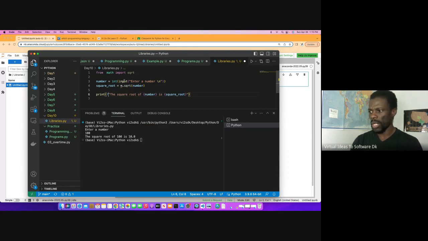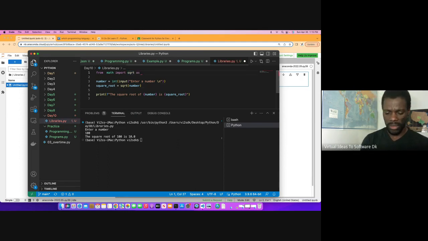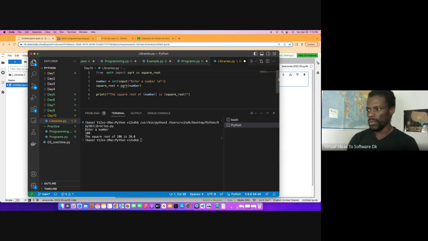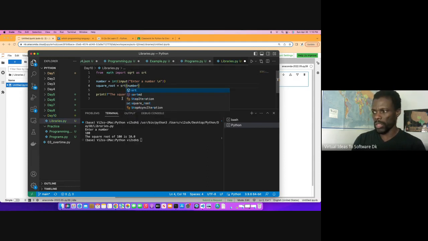So now I can go ahead and just type in square root. I should be just fine. But if I wanted to use, maybe give an English word that I want to use, I can say import that as square root. Probably not a good idea to use that word. Let's say square root. Now I can call it square root, and it should be just fine.